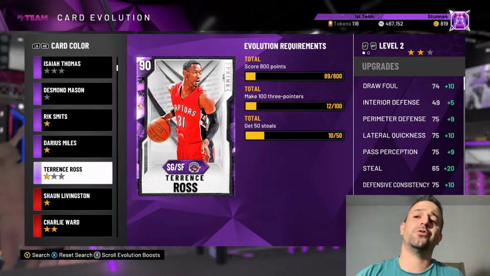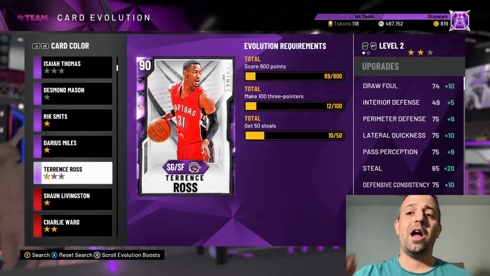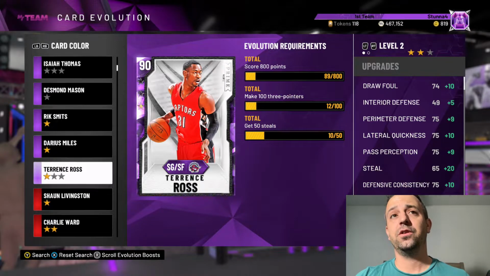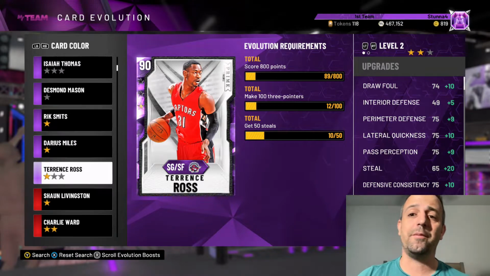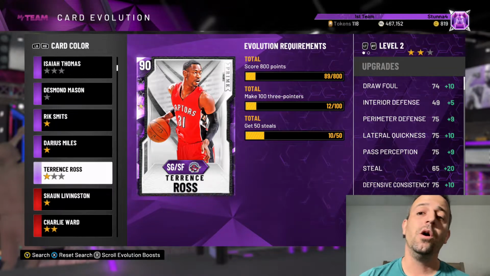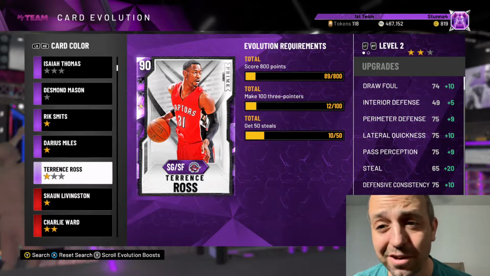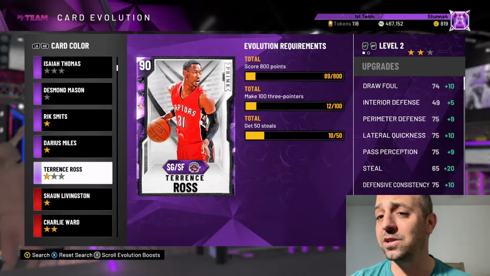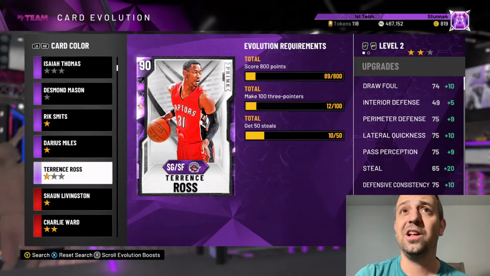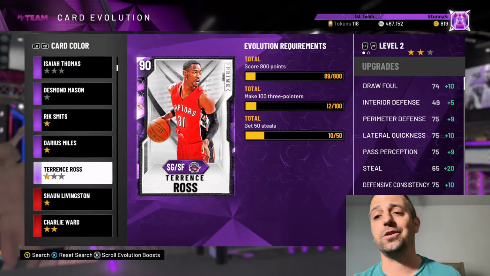What up YouTube, Carson Cruz, and today I'm going to bring you a special video about how to get 50 steals in 10 games with Terrence Ross and just be done with this card altogether, get it all the way up to diamond real quick and either make you some MT or have possibly the best shooting guard in the game. I'm going to say he's probably better than Galaxy Opal Jason Richardson, although I haven't played with Galaxy Opal or even Pink Diamond Jason Richardson. I think this card is probably going to be better than him. They always get better as the year goes on.